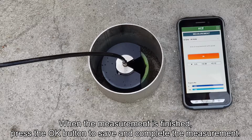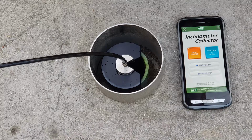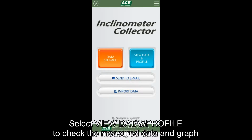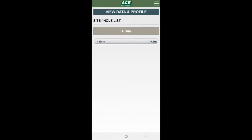When the measurement is finished, press the OK button to save and complete the measurement. Next, we will look at how to check the measured data and graphs. Select View Data and Profile on the main screen of the inclinometer collector. All measured site hole lists are displayed.